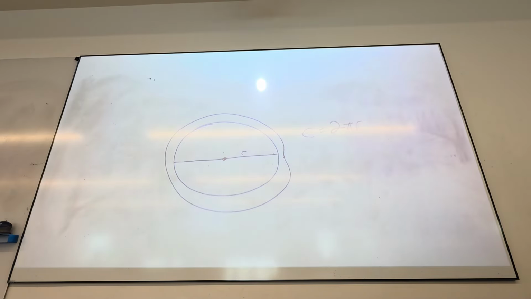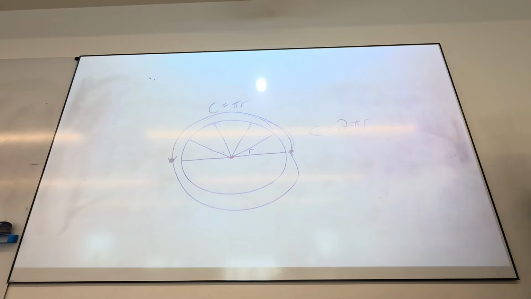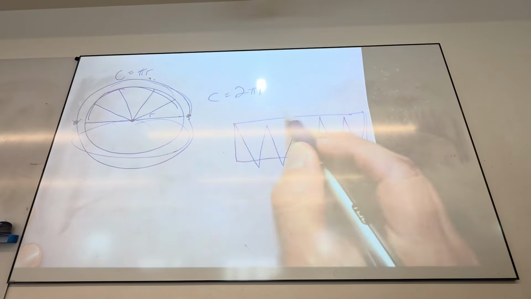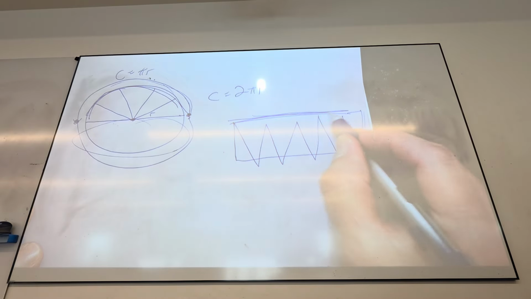I didn't cut through, did I? Those go right up to the edge, so I can just open it up like this. Can you guys see that? Okay, maybe. So if I lay that down, it looks like this now. There. Yes? Roughly. I do all the same with this side, and I shove it in here. What shape have I made roughly? A rectangle. How long is this side? Pi r.